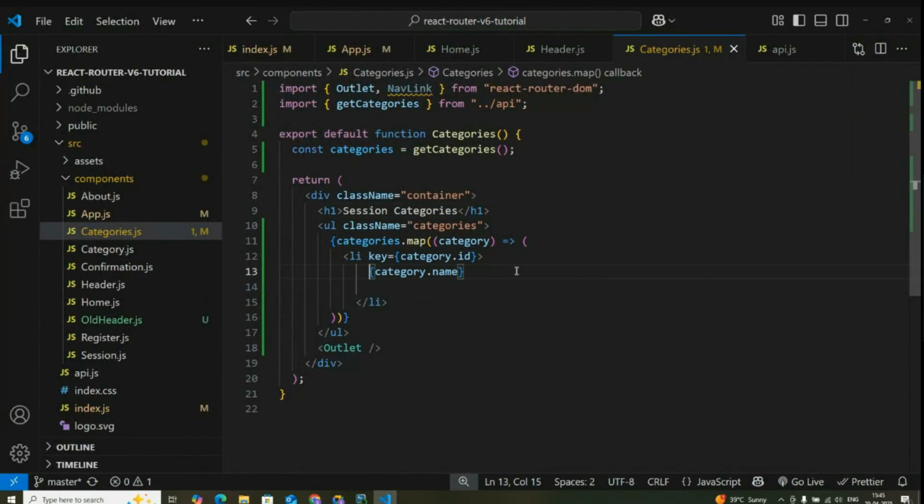Let's define this. In order to do this, we actually need to specify our routes.